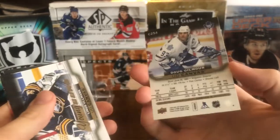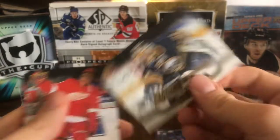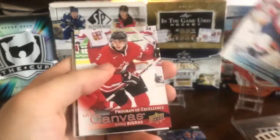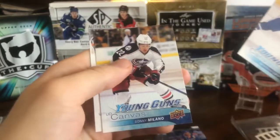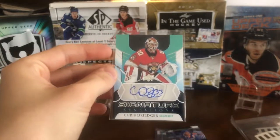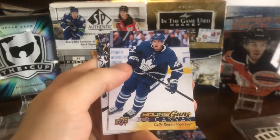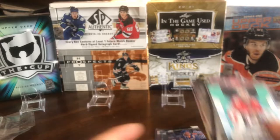We've got a Program of Excellence of Nick Petan and Jake Virtanen, and one of those rarer older ones — Doug Gilmour legends canvas, which are actually a case hit numbered 250 and up. We've got Linus Ullmark, who turned out to be a pretty good goalie, Andreas Athanasiou, Jake Virtanen again, a Bobby Clarke legend, and a Cam Fowler base. Continuing on: Evgeny Kuznetsov base, Chris Bigras Program of Excellence, Dylan Larkin, Bo Horvat, Sam Reinhart, Brandon Leipsic Young Guns, Sonny Milano, Drake Caggiula, a Signature Sensations of Chris Driedger, then Jani Hakanpaa, Sidney Crosby base, Christian Fischer, Calle Rosen, Alex Nylander, and Carson Soucy — a whole slew of Young Guns and canvas cards.